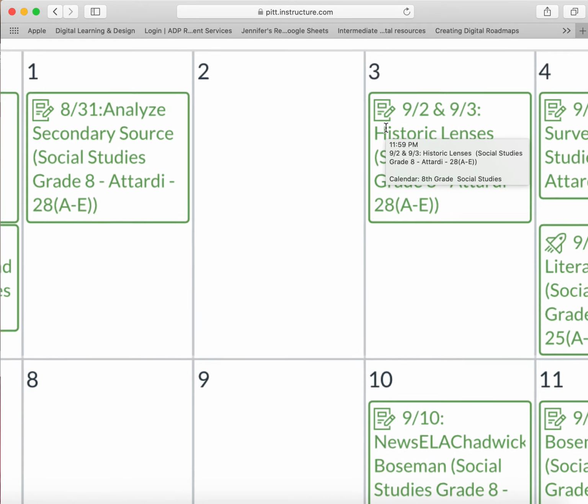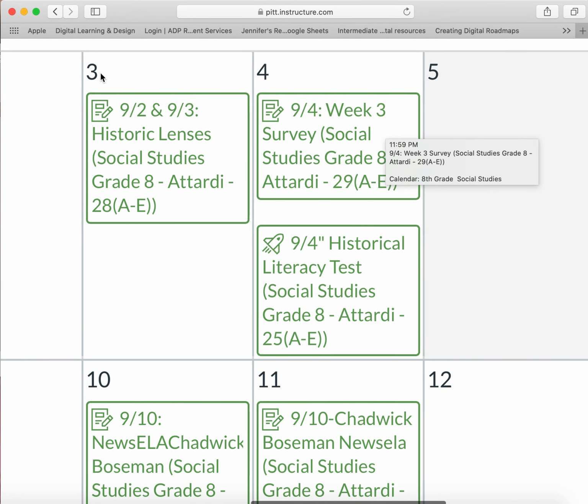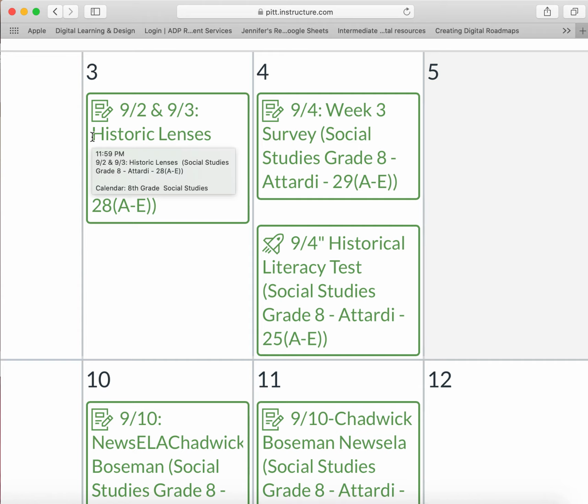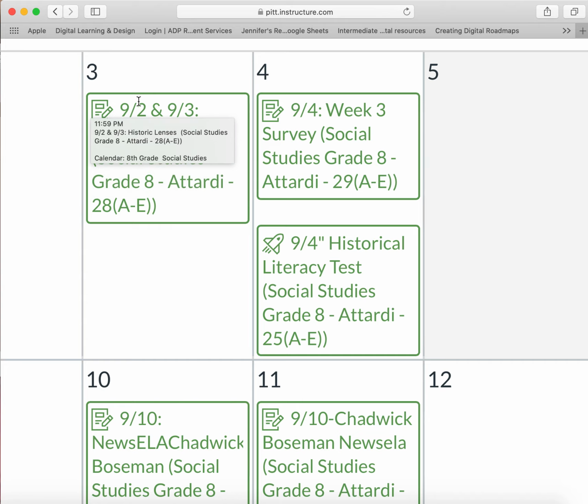So I'm going to zoom in here. So this icon right here with what looks like paper and pencil is going to mean it's an assignment that's probably in Google Drive, Google Cloud, or maybe something that they, even for another teacher, might take a picture and upload an image. That really just signifies there's something you have to do to turn it in.